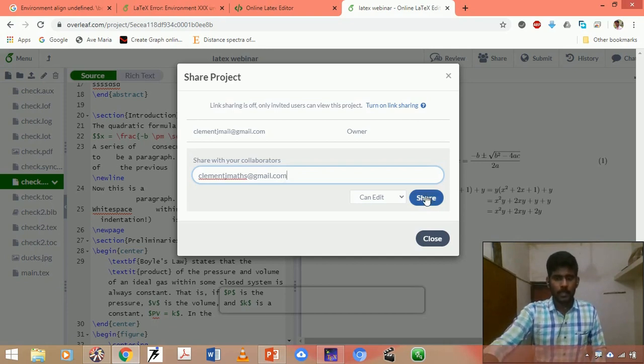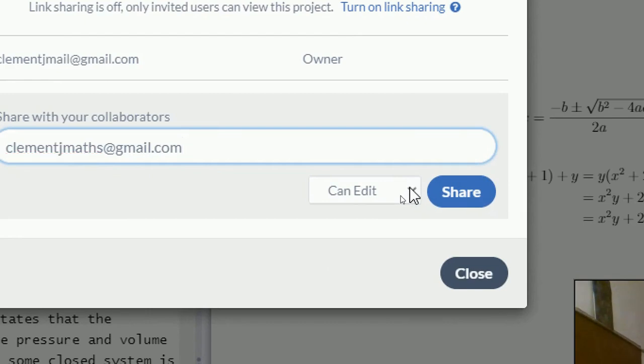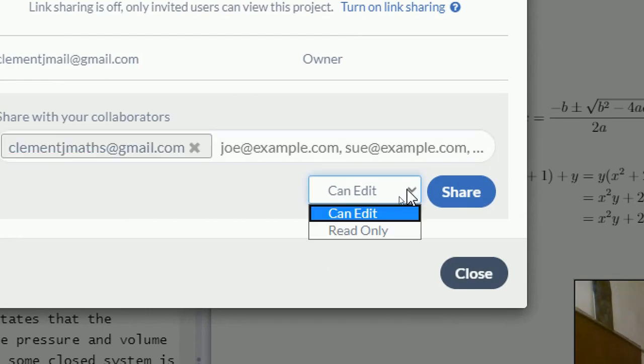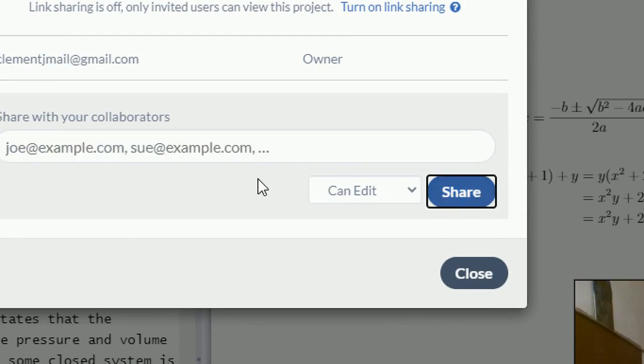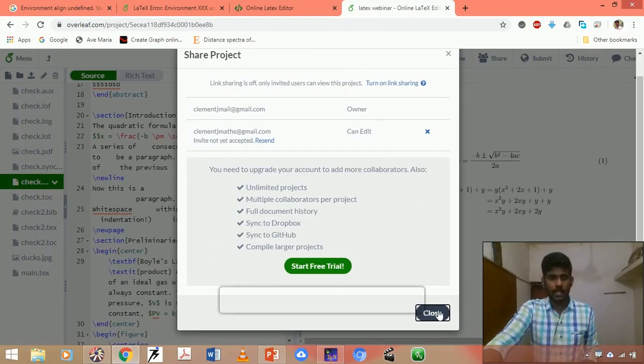I need to choose the can edit option, then only they can edit in parallel at the same time as you. Once you are editing here, it shows to whoever is collaborating with you. That's it, you can close it.